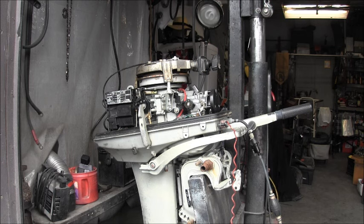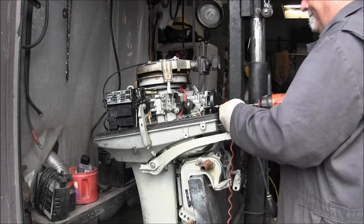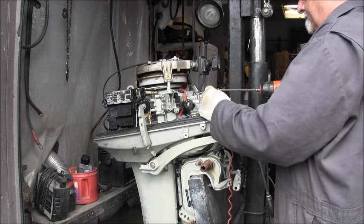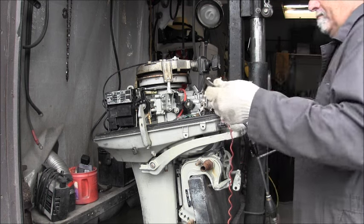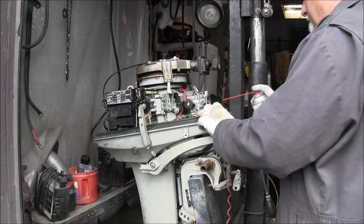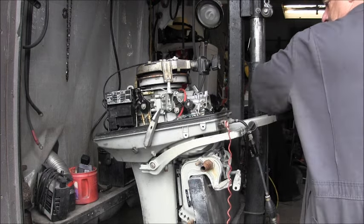Actually, I'm going to take off that little plastic cover so I can give it a drink. That thing. Pop that off of there. Push the choke in. Give it a little drinky. Here, let's do that. Take that off, put it in gear, that way I can throttle up wide open.